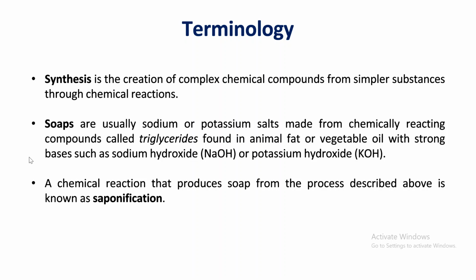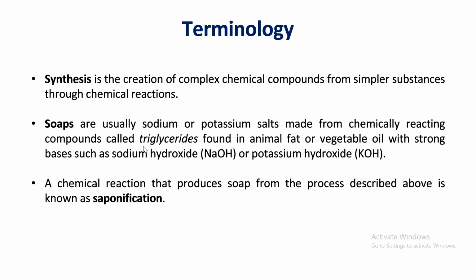Synthesis is a chemical reaction, and it is the creation of complex chemical compounds from simpler substances through chemical reactions. So you have many starting materials, and you have one product at the end. This is a synthesis reaction. Now, let's give you the definition of soap. Soaps are usually sodium or potassium salts, and they are made from chemically reacting compounds called triglycerides found in animal fat or vegetable oil with strong bases such as sodium hydroxide, NaOH, or potassium hydroxide, KOH.